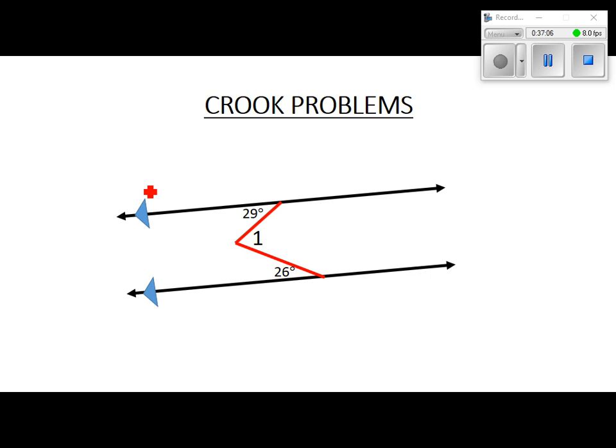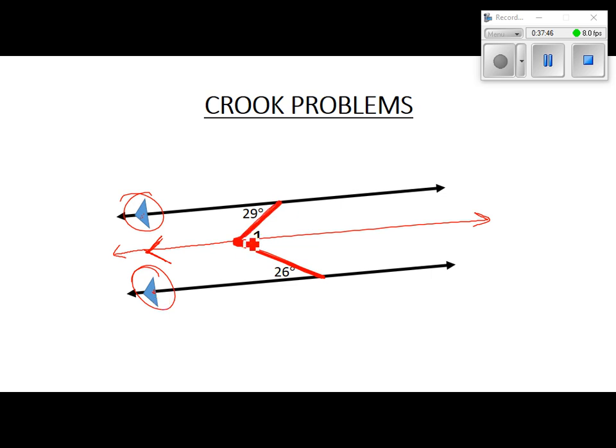A crooked problem. We look at this. We know that these two lines are parallel. The bad thing is, what we would normally consider our transversal here is crooked. So it's not going to work. But we had a theorem that said if we have this point right here and we draw a line through that point, there's only one line in our world that's going to be parallel to these other two lines. So we can draw in that line because no matter who draws that line, they're going to draw the same line if all three of those lines are parallel.